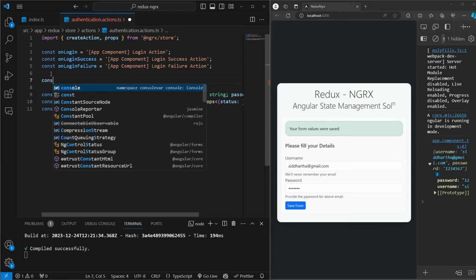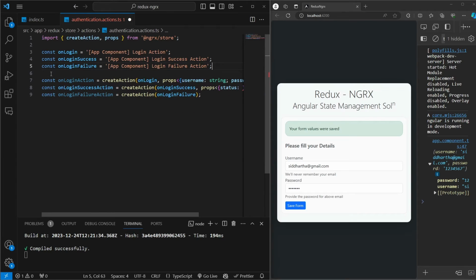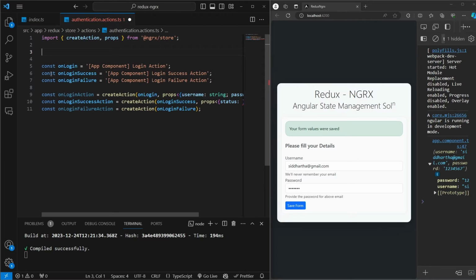So I can then give it a type. I can then do a type, login status, can be two, success or failure. There can be only two aspects to one's life.